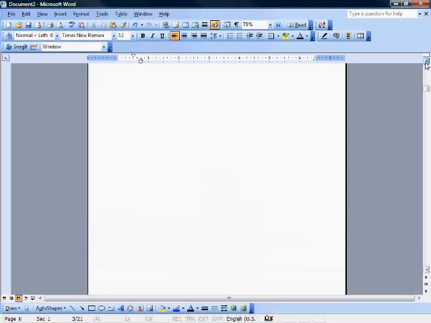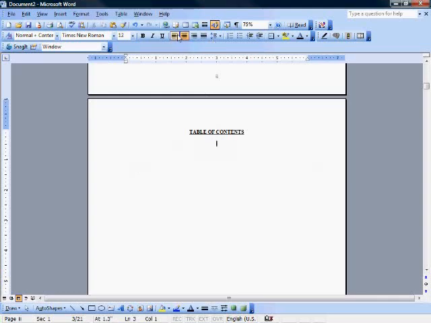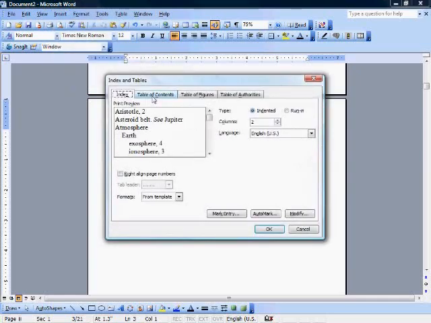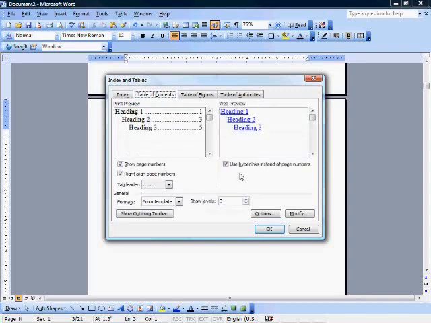Instead of outlining your document twice, Microsoft Word has a fantastic feature in it to allow you to create a table of contents. So from the table of contents heading that we made, we're going to go down 2 lines to this second line here, and go up to Insert, Reference, Index and Tables, and then we see this tab here for Table of Contents. Go ahead and click that. We're going to remove this checkbox here under use hyperlinks instead of page numbers. We don't want to do that. And then go ahead and click OK.